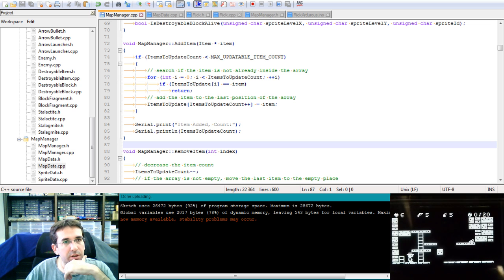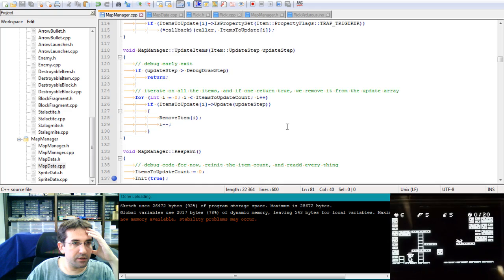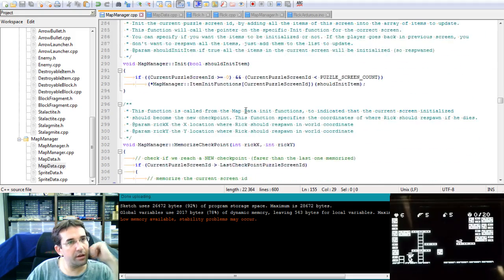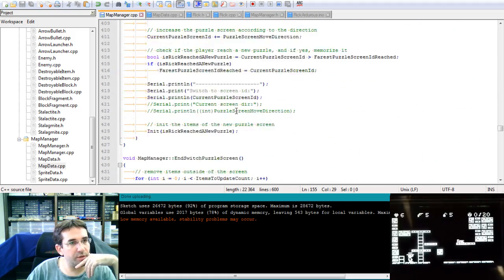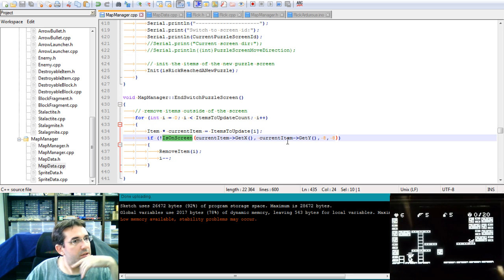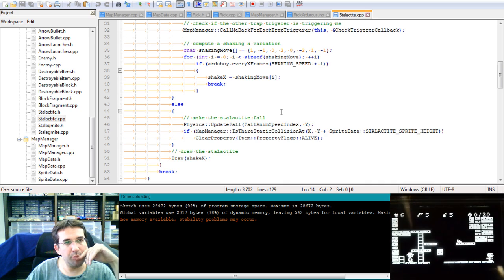So yeah, let's check why we have the function that checks if the items are outside. So it's the end transition. Yeah, basically I'm just checking if it's not on screen. So I can understand for the skeleton, but why are the stalactite and stalagmite not on the screen? They should be.